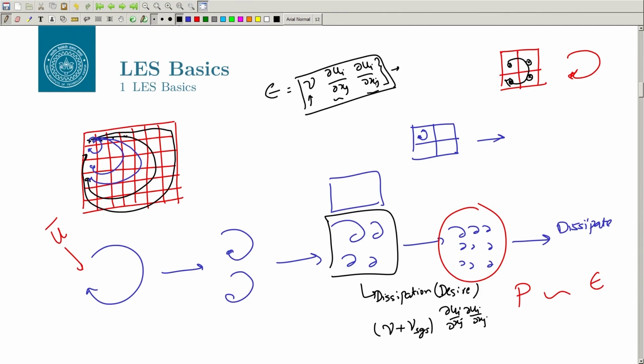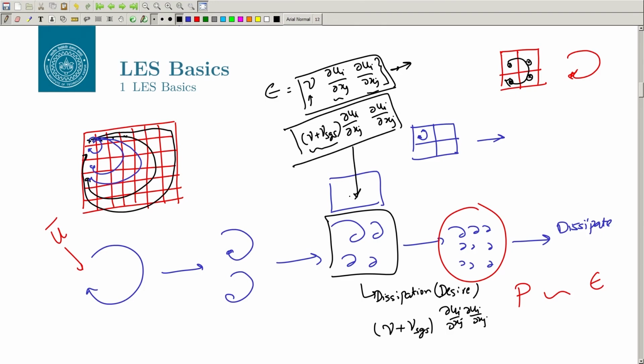Now, if we have the same delta x, but now you also add your new SGS here, what you are doing is this one was not able to dissipate energy because of the larger grid size, and the viscosity is your molecular viscosity. We will artificially increase the viscosity by adding some viscosity, so that it is able to dissipate sufficient energy at this scale also.